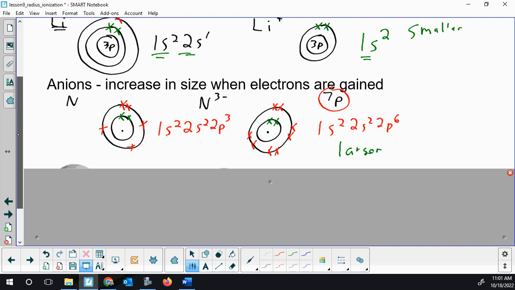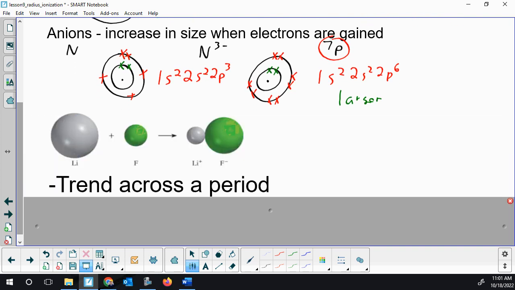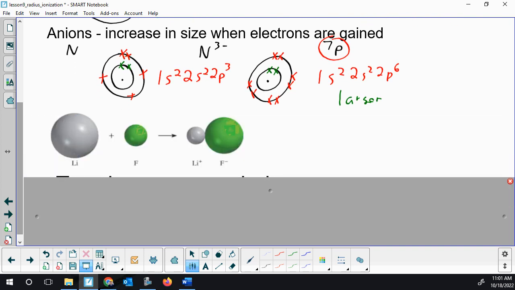We have a little bit of a visual that I took from the textbook. You don't necessarily have to write this in your notes, but if you have a lithium atom and a fluorine atom, both neutral, you have their relative sizes. The cation, when you make an ionic compound, is going to shrink because it lost an energy level. So you see the gray metal shrinking in size. The fluorine, when it gains an electron, it's going to get bigger, and you see the green ball increasing in size. And that's always what we get. This would be ionic bonding, cation shrinking, anion expanding.